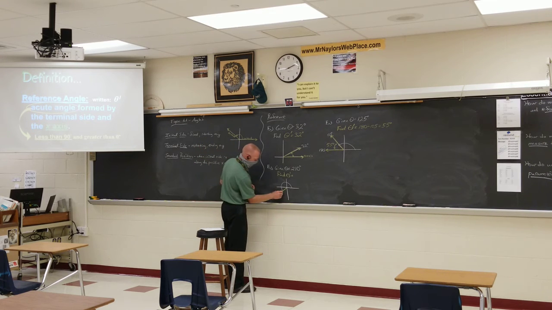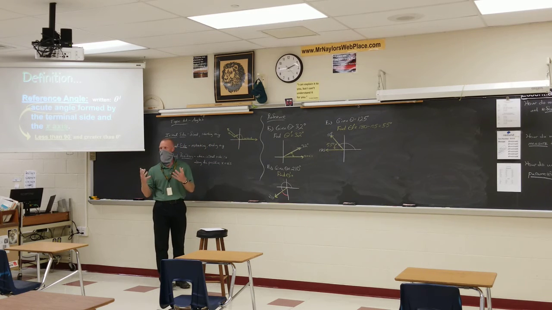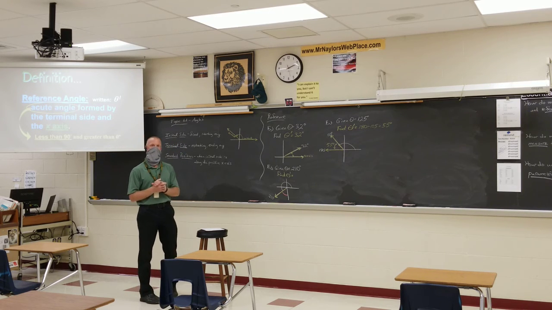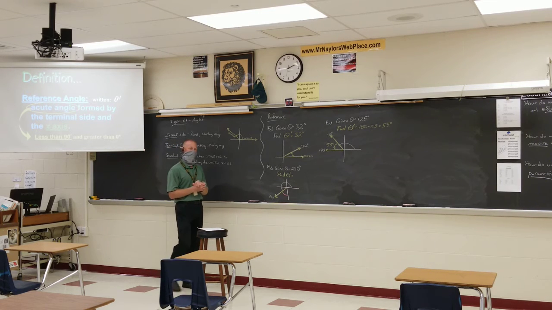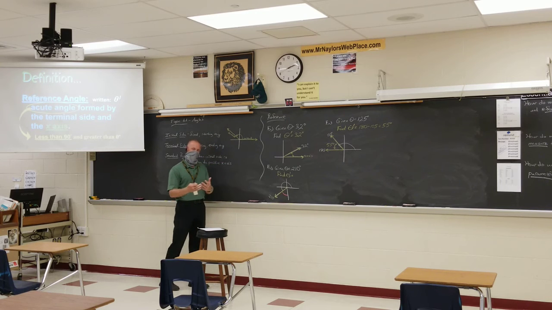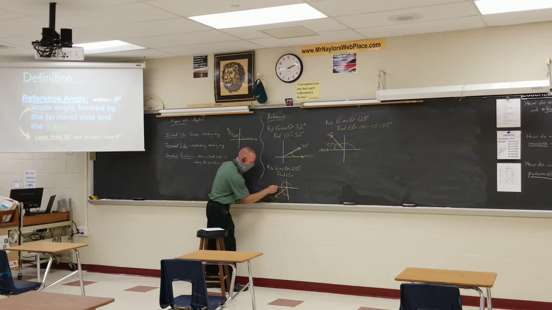Now, if we were in class, if there were students in class, a common mistake would be to refer to that pink space, that pink angle. Why is that a mistake? Why is it a mistake to think about that pink part? That's right. It's not with the x-axis. It's actually with the y-axis. Now, that is a really common mistake because that seems like the empty space. That seems like the space that you want to fill. But nobody said I'm trying to fill a space. It just says I'm trying to think about the x-axis and the terminal side.